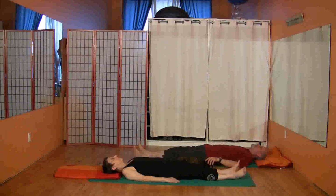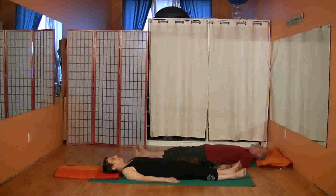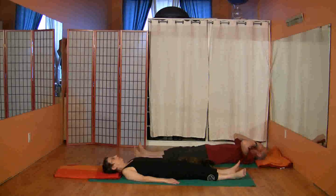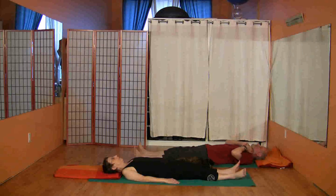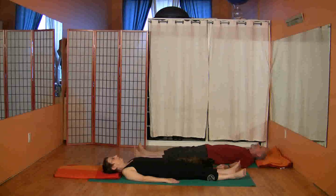on the floor. Now, not everybody is comfortable lying with their arms and legs fully extended. Sometimes people feel discomfort in their lower back, in which case it would be a good idea to put some kind of a bolster or pillow or a rolled up blanket underneath your knees so that you don't feel any distress in your lower back.